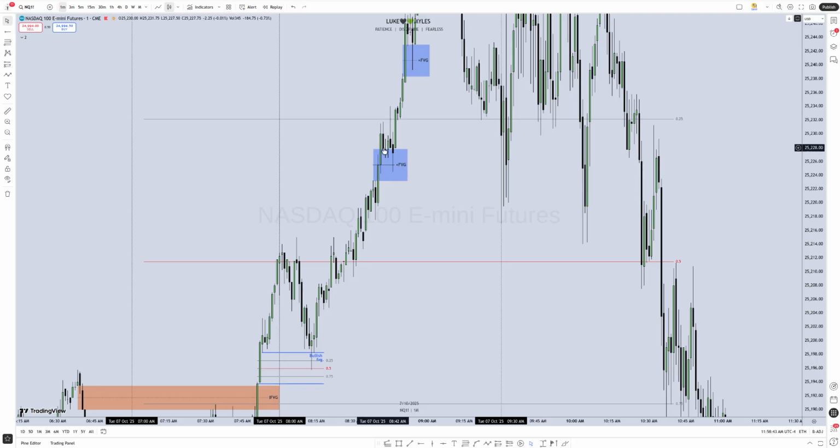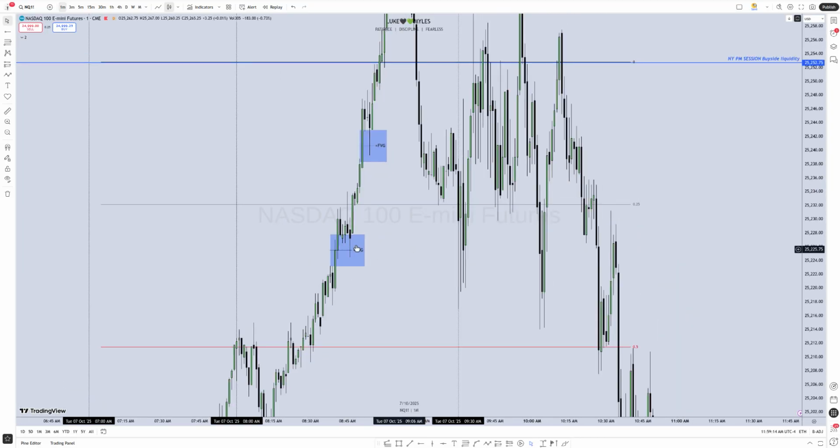value gap. So I'm marking the whole of this because this is a fair value gap on the 3-minute time frame. If you go on the 3-minute time frame, we have that as a bullish fair value gap, and I have a tiny fair value gap on the lower time frame right there and a tiny fair value gap there. So I'm considering the whole of this range. If I take off that, we have this one and this one. So this is a balanced price range, a fair value gap above, a fair value gap below. So I'm considering the whole of that as a bullish fair value gap, one fair value gap.